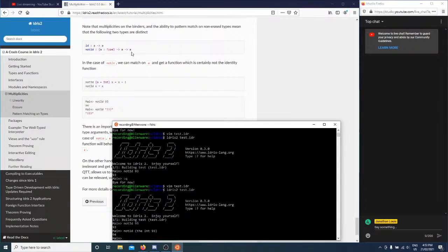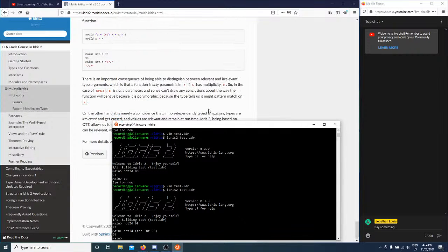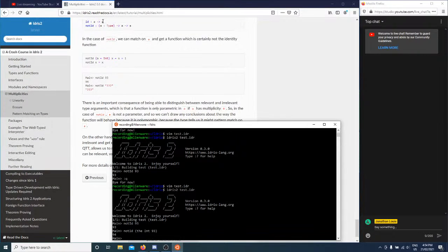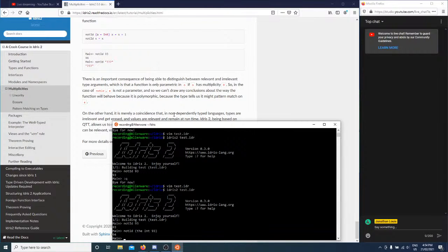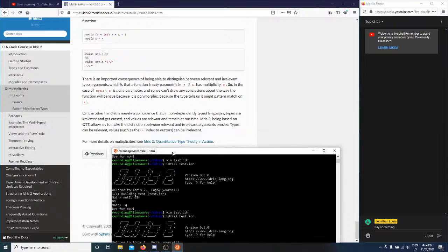We can't just trust that the only way to implement this function is to return the value that was passed in, because now we can actually pattern match on the type and we can do nasty, dirty, terrible things. So this is a function that I can trust to be parametric, and when I pass in an argument, it'll definitely return exactly that argument. But this one, I cannot trust it. So very, very important to pay attention to that, because that could lead to very interesting little bugs.